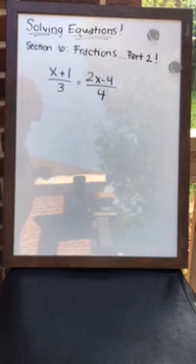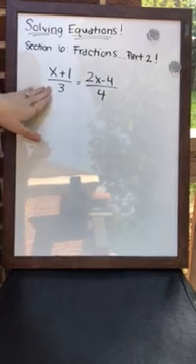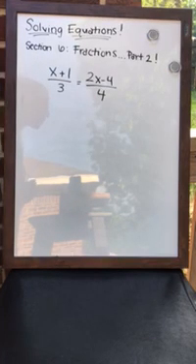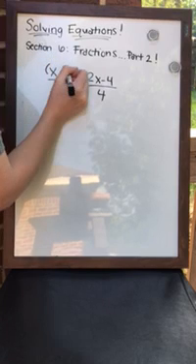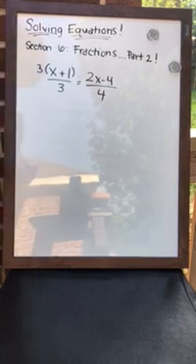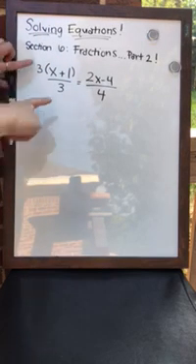This section is still looking at equations with fractions. We just made it a little bit more difficult by putting a fraction on both sides of the equal sign. The first step is going to be the same. If I see a denominator of 3, the way to get rid of that denominator is to multiply a 3 in the numerator. That's going to end up canceling out.